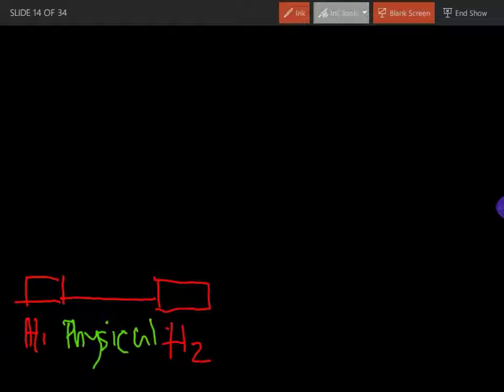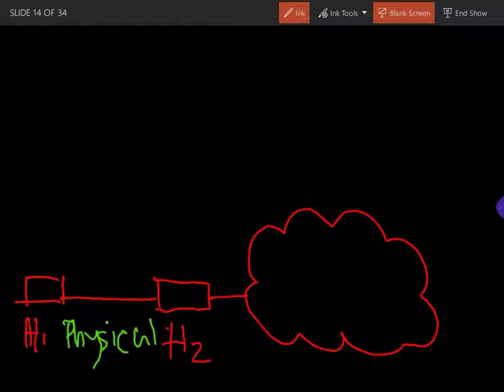Then each of these applications may be connected to multiple other networks, and one of the networks might have a connection to another host.